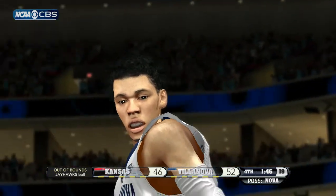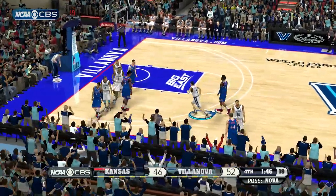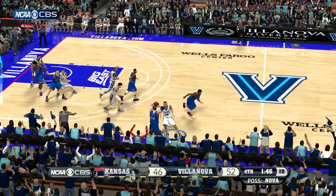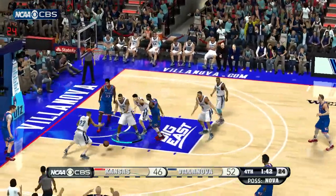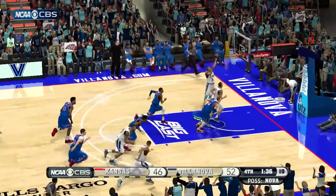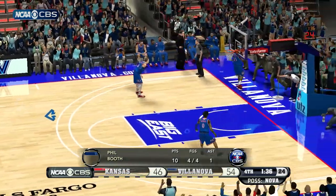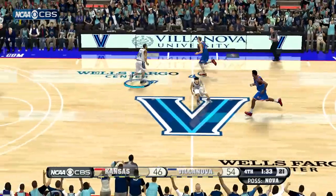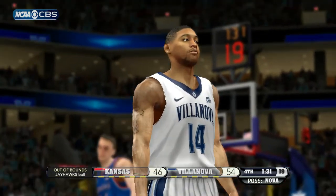No key possession. On defense, the home team. They've led by as much as 10. Knocks it loose. Here's the break. Pushing it up. Here's Booth, finished off the break. Now that was a quick bucket, pretty good in transition. That's right, that's exactly right. He loves when he gets the chance to get out and run. That's when he's at his best. And that goes out of bounds. And they'll keep possession.